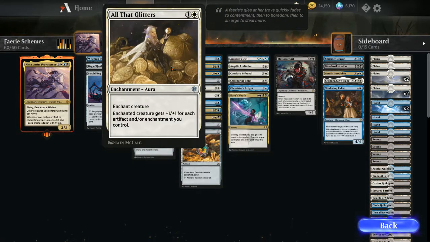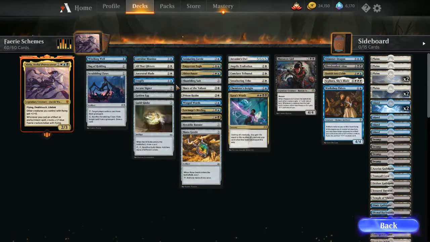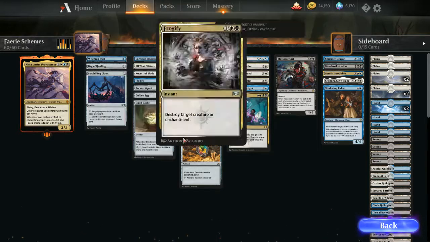All that glitters. So this is Ethereal Armor for artifacts and enchantments. So it's 2 to cast, but it's +1/+1 for each artifact and or enchantment. And ooh, here's a new one. Frogify. So enchanted creature loses all abilities and is a blue frog creature with... So it's a 1/1. It's now just a 1/1 frog. No princess available in sight.